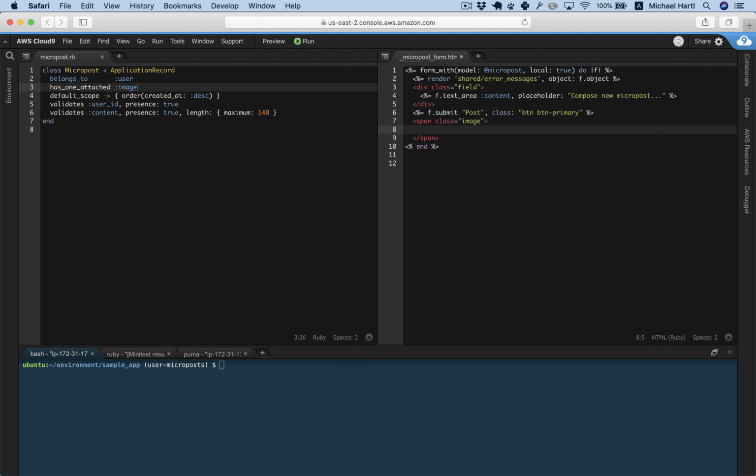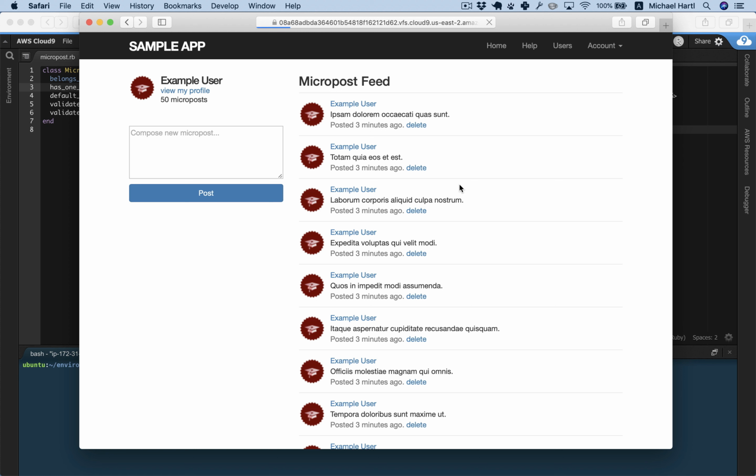And then the kind of form field for uploading something like an image or any sort of binary file is what's called a file field. We give it a symbol with the name of the attribute. So we conventionally pick this name image to match this image here, but they could actually be different. I'll mention something more about that in a moment. All right, let's take a look. And there it is, choose file.